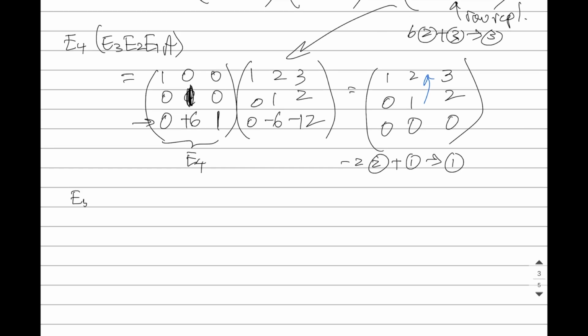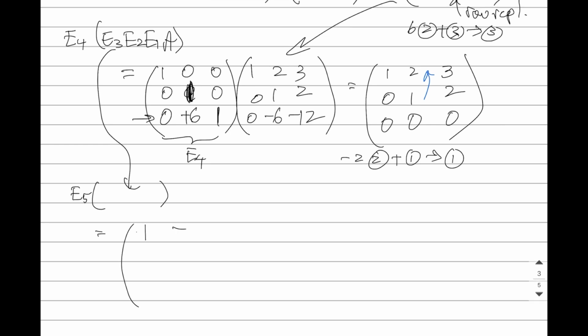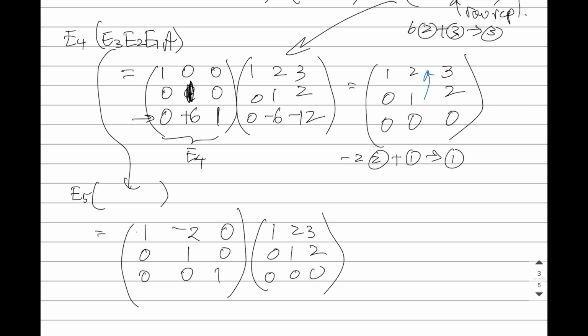We want to change row 1. So the new row 1 will be like this. We want to keep the original row 1. We want to take -2 bunches of row 2 and 0. And the rest will be unchanged. We'll have 1, 2, 3, 0, 1, 2, 0, 0, 0. We perform this multiplication. We'll have a 1. We're going to turn this row sideways, do the dot product. We'll get a -1. All the other rows will remain unchanged.